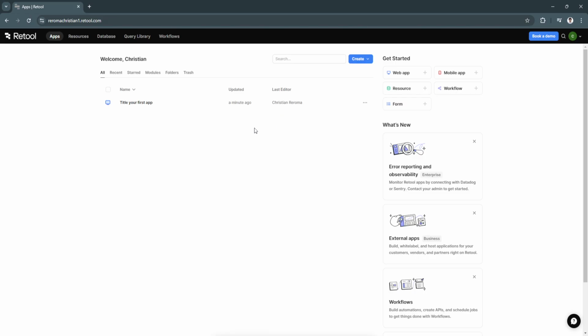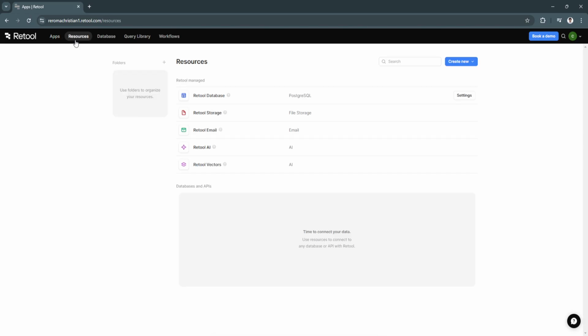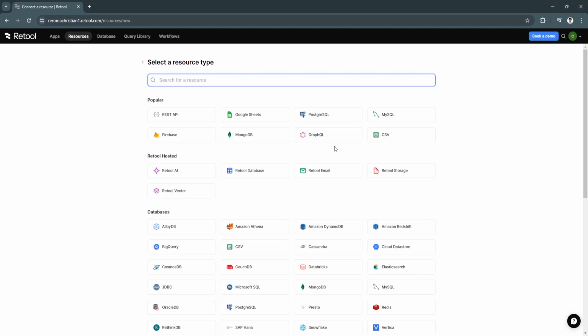Next, we have these tabs right here in the top, such as the resources. So from here, you can add new folders to organize your resources. You also have pre-made resources right here, such as the Retool database, Retool storage, Retool email, Retool AI, and Retool vectors. So if you want to add or create a new resource, you can simply click here, create new, click on resource.